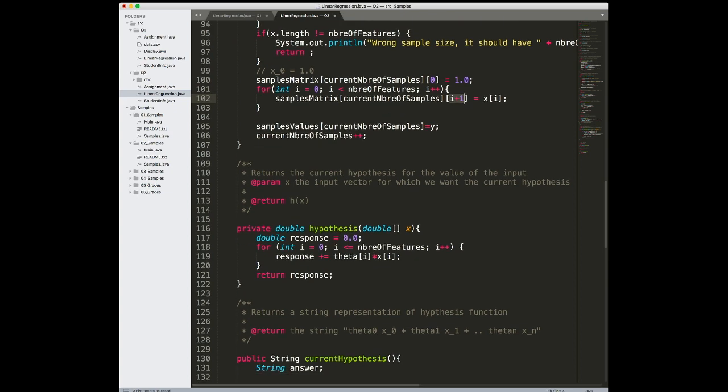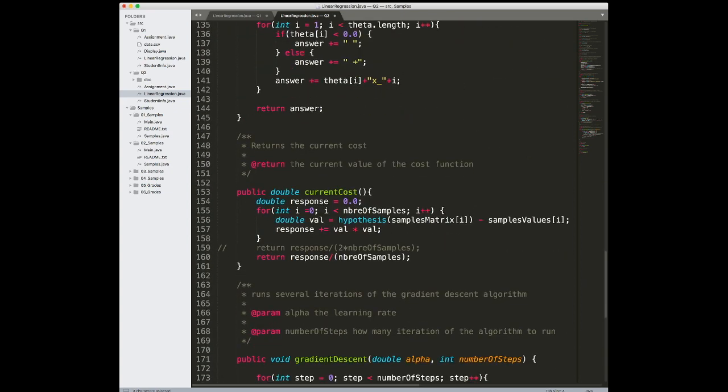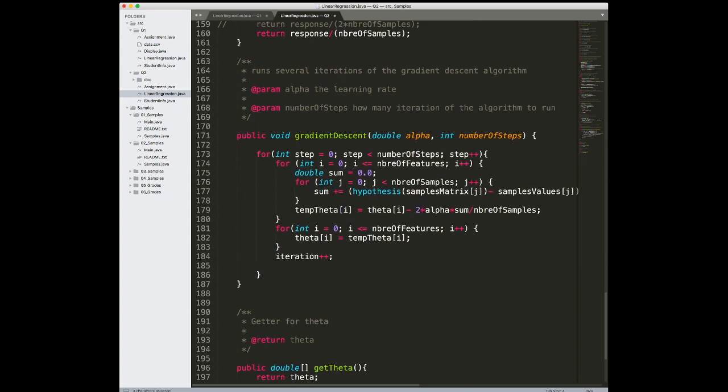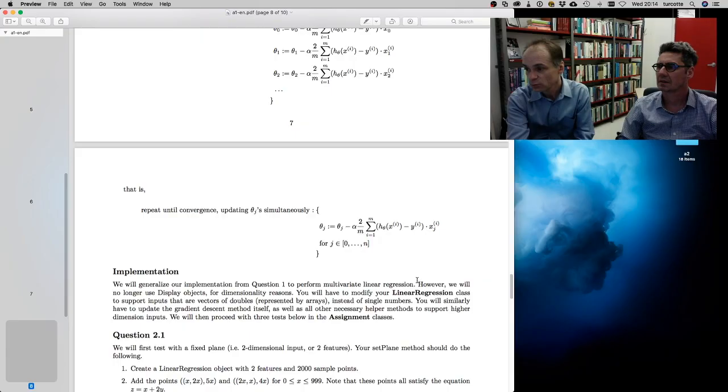All right, and so if we go straight to gradient descent, you can see that it is even simpler almost, because now we have just one formula to follow, and really, if we follow strictly this, it becomes simple.